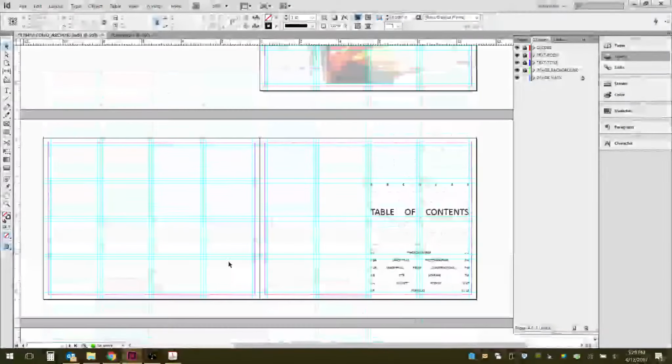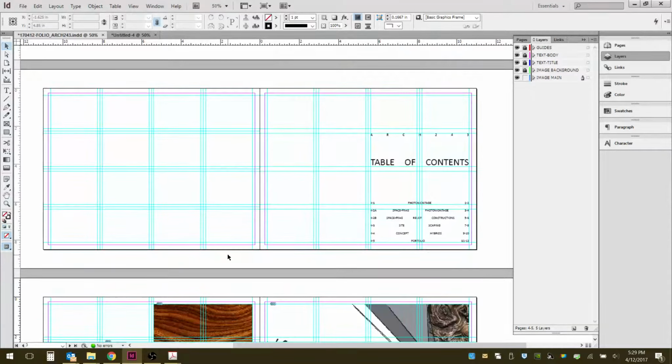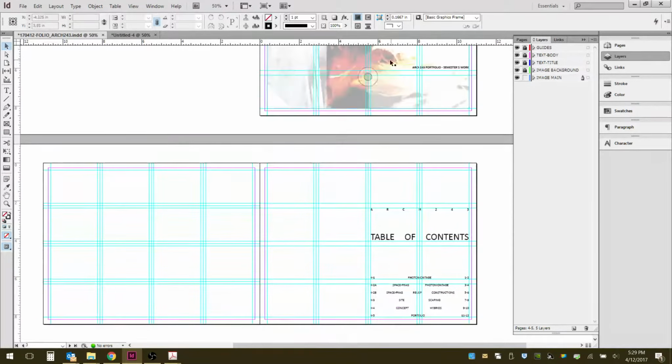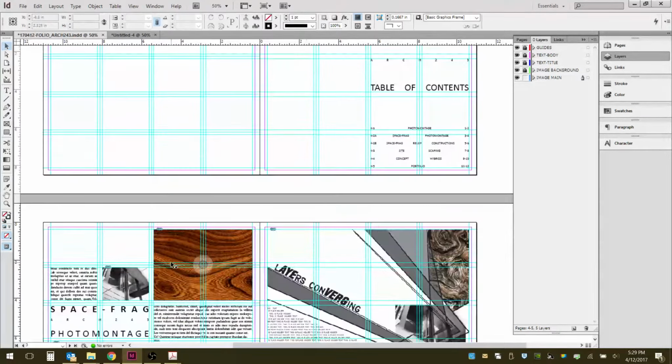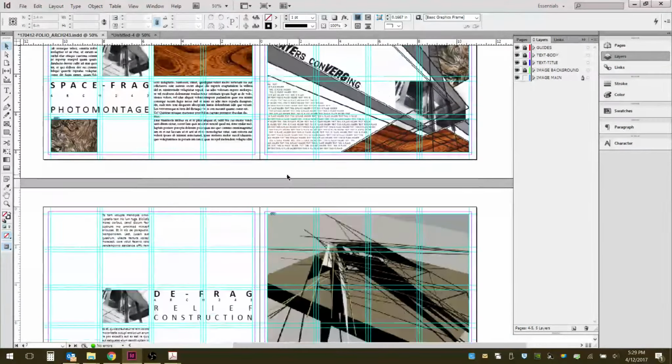I just left this blank so it's white. It'll basically be the back of this cover. And so that should be appropriate for printing. You want to make sure that it's set up so that it'll be front, back, front, back, front, back in the right order, so then these pages will face each other as the intended spread.